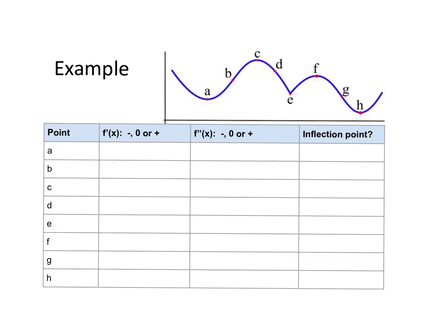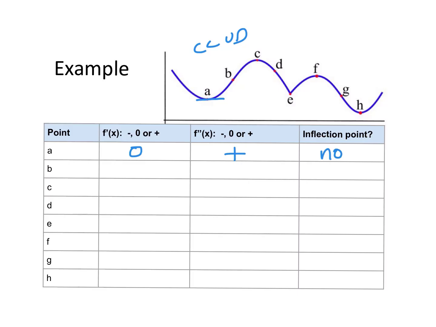So let's take our graph that we have here. We have the points A through H, and let's determine whether we have a positive slope, a 0 slope, or a negative slope, a positive second derivative, 0 second derivative, or negative second derivative, and then identify which are inflection points. Looking at point A, it looks like we're at the bottom of that cup shape. And so at point A, we have a zero slope. We also know that our graph is concave up there. And when it's concave up, we know that our second derivative is positive. And this is not an inflection point.